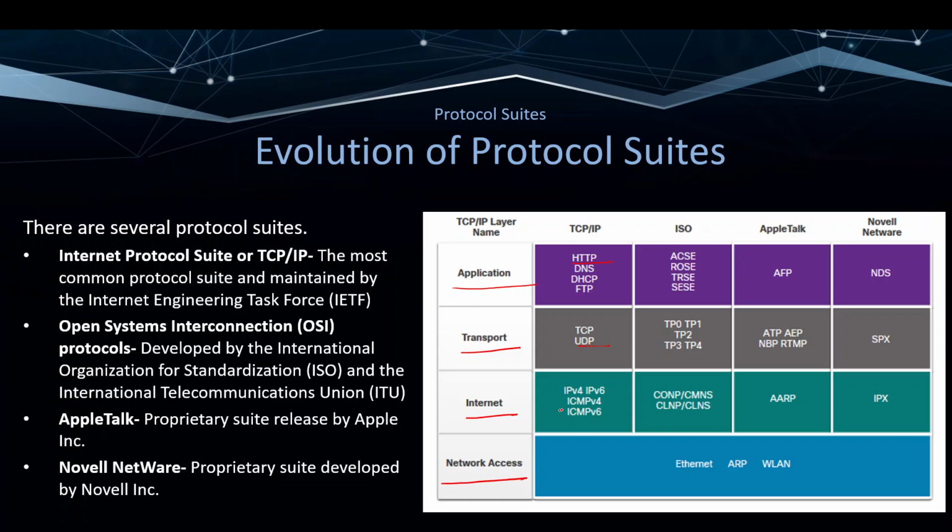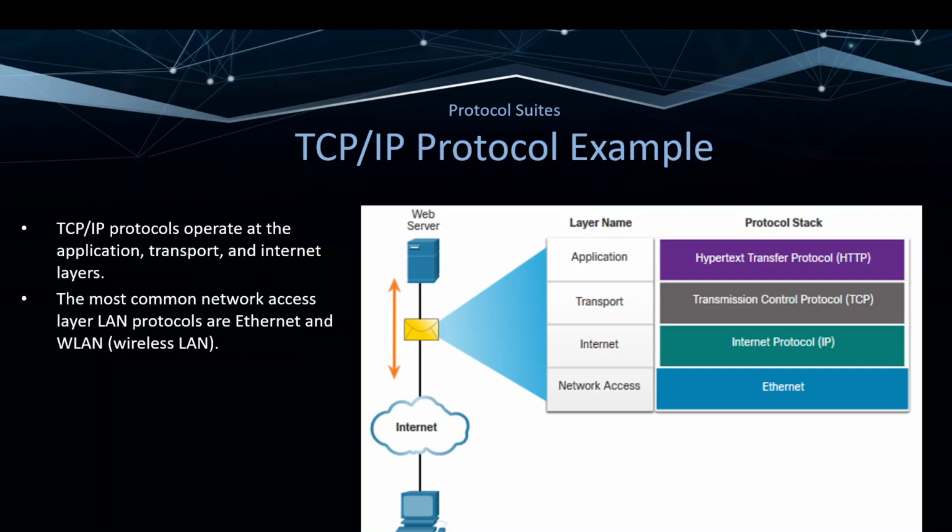At the internet protocol, we have a couple of protocols like IPv4, IPv6, ICMP, used by ping and traceroute. And at the network protocol, we have Ethernet, ARP, wireless LAN, and so on and so forth. So that's the TCP/IP, and you need to remember the TCP/IP protocol for the exam, okay?